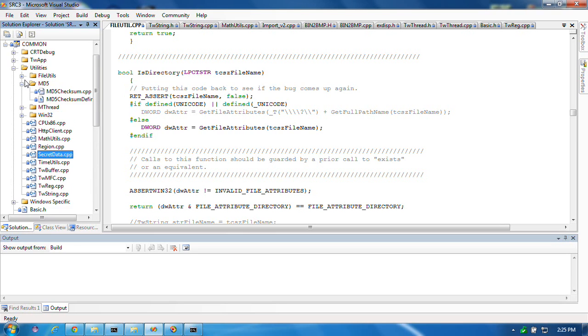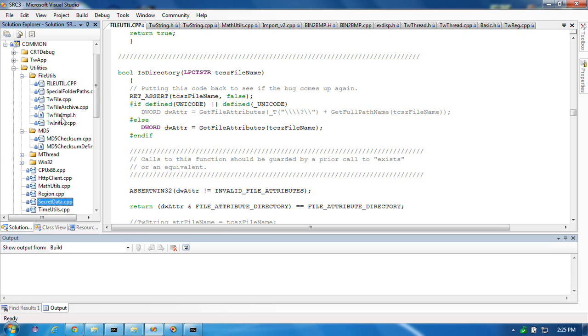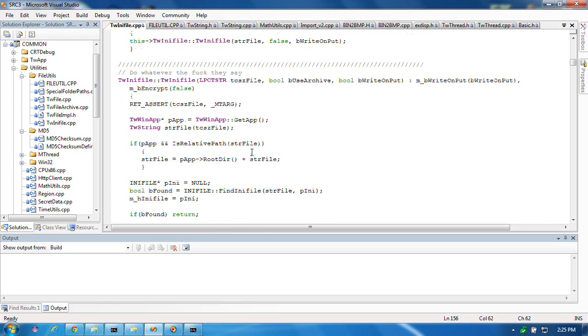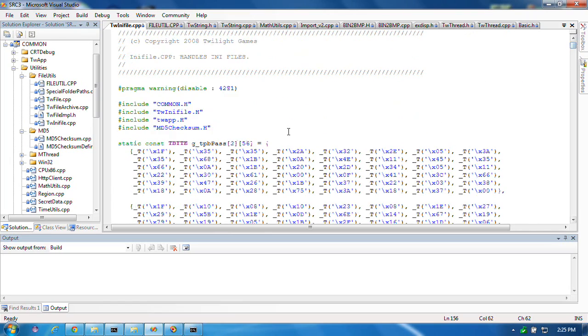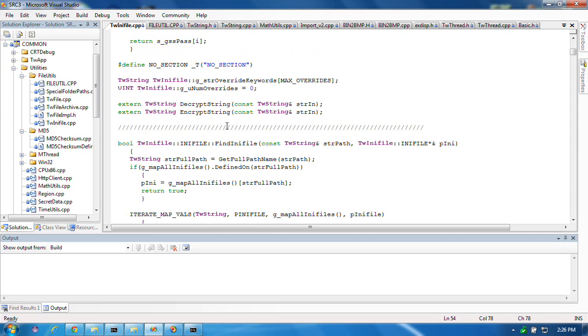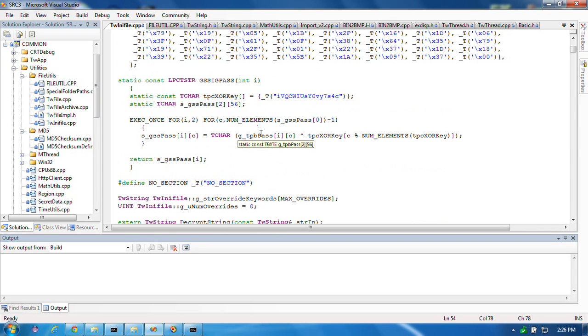Where's my any file? See, I have this map. Now this is a map of string to one of these any file interface type things.